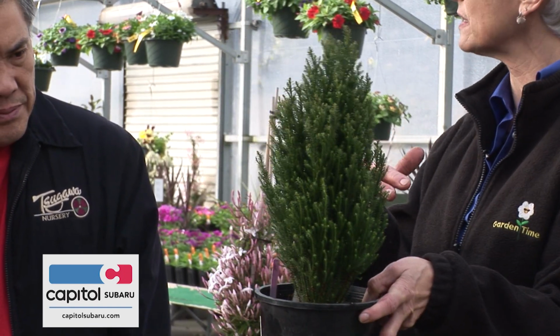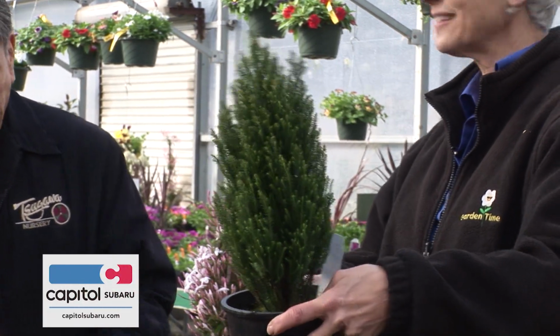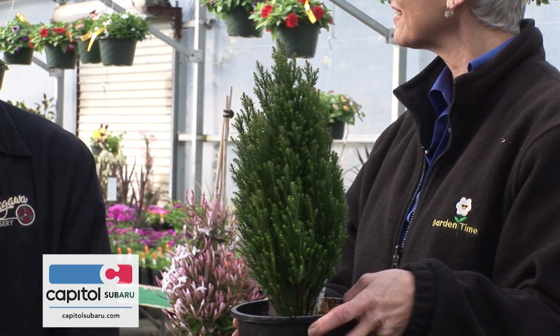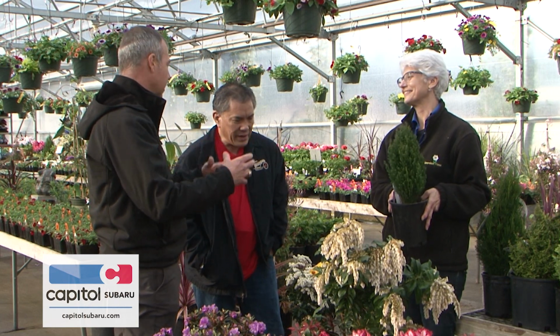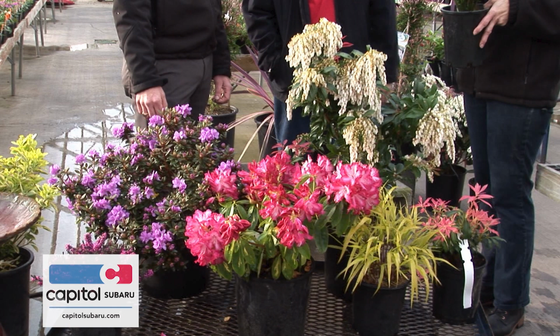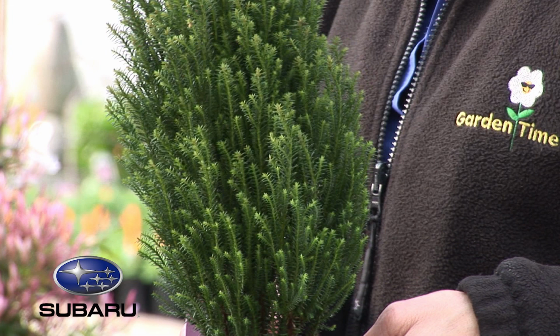I think it would be nice in a container with some summer annuals in it. I think you could do a conifer planting, a little dwarf conifer trough garden. It would grow anywhere in whatever you want to do. I think very versatile. And that's what's nice about a lot of those conifers, as Judy was saying, is you can have those in a big container as kind of that focal point in the center, and then change around your plants. They don't require as much water as the broadleaves. So these alone would be really well for a kind of a low water requirement too.